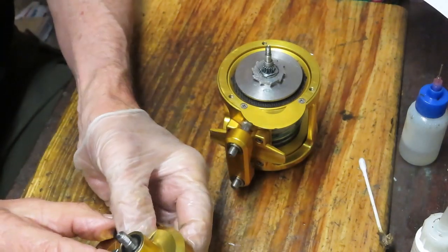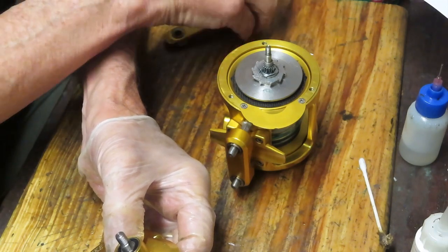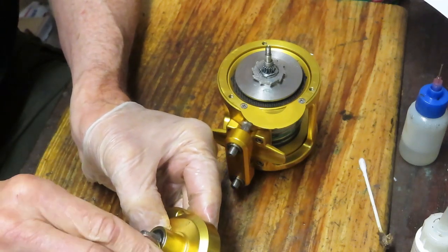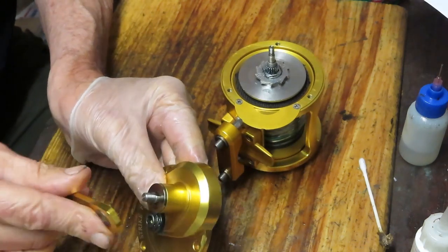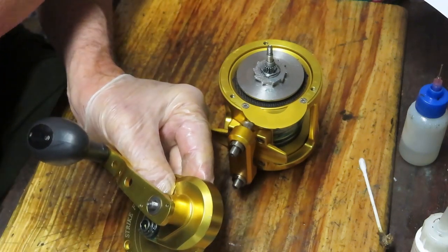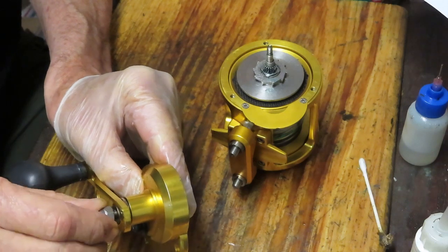I was trying to make sure that this was properly seated in the main gear. And what I'm going to do right now, I think, is just take the handle assembly and put that on just so it holds it. I don't want to lose that main gear again. So there's a big washer that goes on the handle, a small washer that I just knocked off, and a cap washer. So you can put all of this on before you put that side plate on.